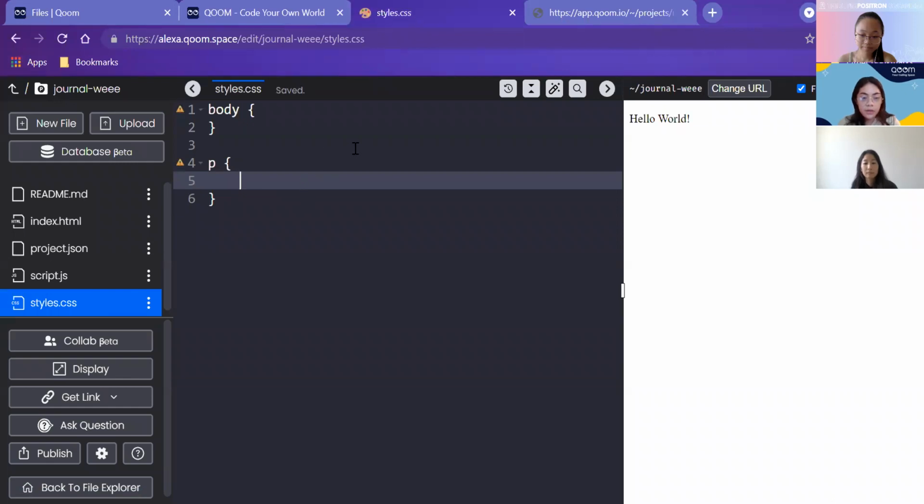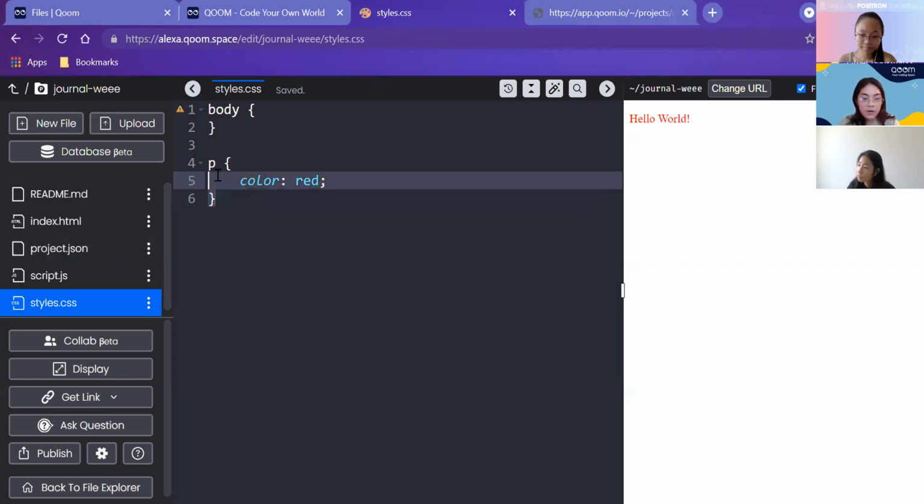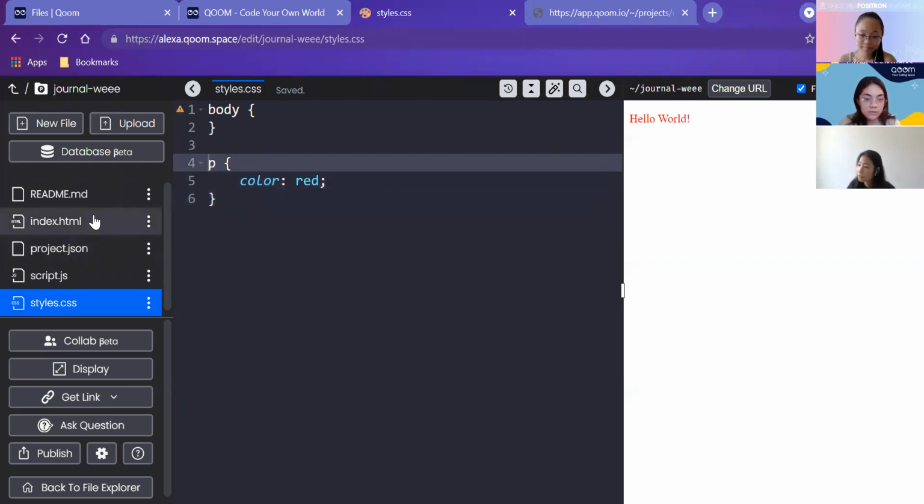So within the curly brackets, you can have a property like color, and then you denote it with a colon and then the actual value you want. The property color can have a couple of different values, red, for example, and then you close it with a semicolon. And now what that does is the color of your font is now red. So that is how HTML and CSS communicate. And if you're following along, that is just a quick demo of what we'll be doing.